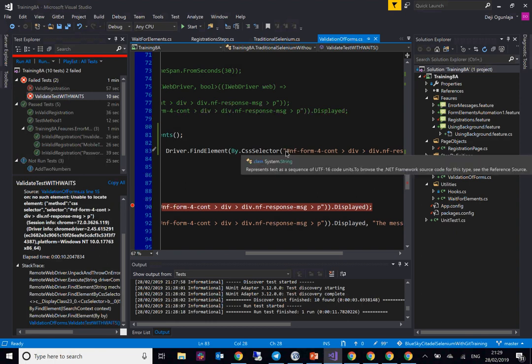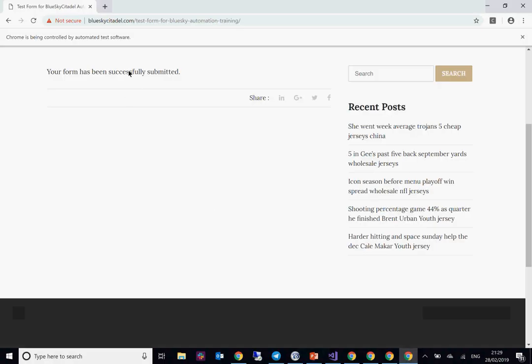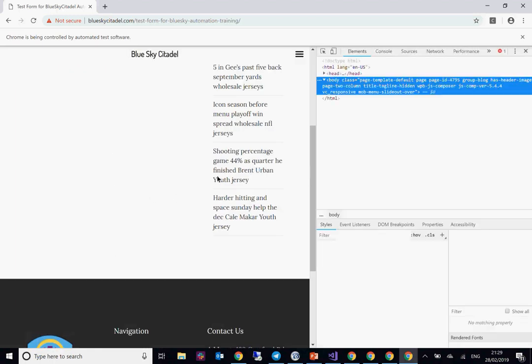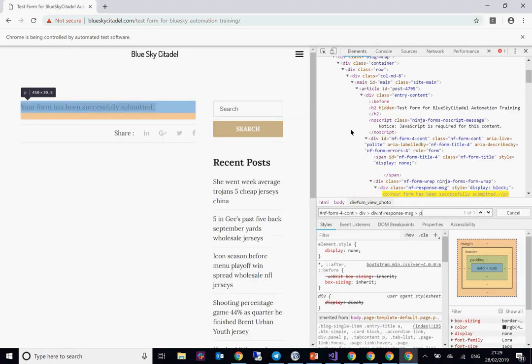So let's see where the element is. We thought we were looking for this particular element. So let's see if that is it. Okay, alright, that's the element being displayed.